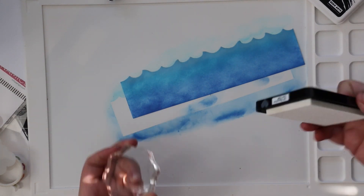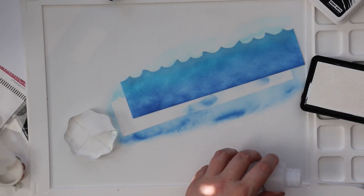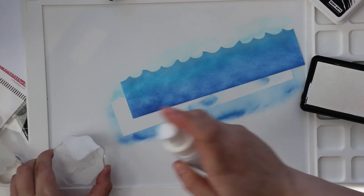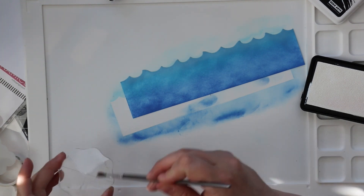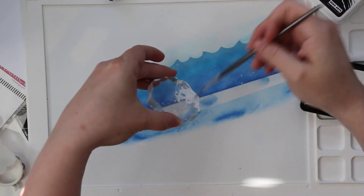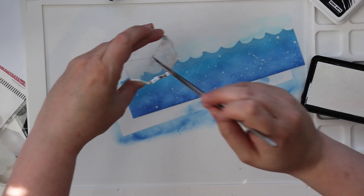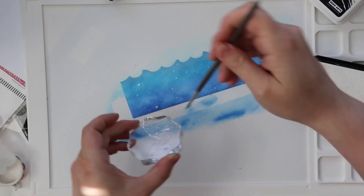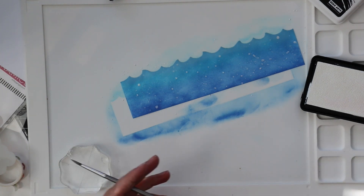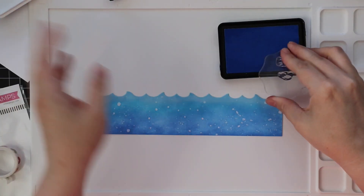I cleaned my brushes just by rubbing them on a microfiber cloth — I rarely wash them. I find just rubbing them until the ink comes off on the microfiber cloth lets me go on to the next color. I smushed the Sea Salt reactive ink pad onto an acrylic block, added a little bit of water, grabbed a paintbrush, and splattered it. It is way more white than you would expect — normally I'd never use white pigment ink for splatter because I don't like the results, but this gives really good results. I was really happy with it.